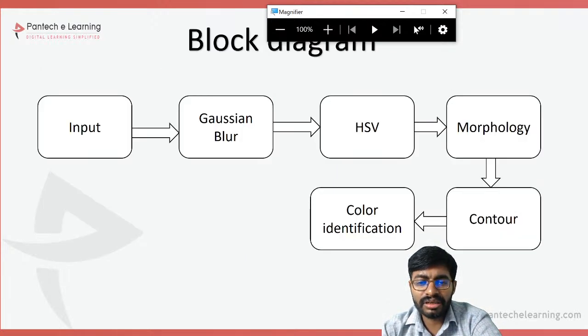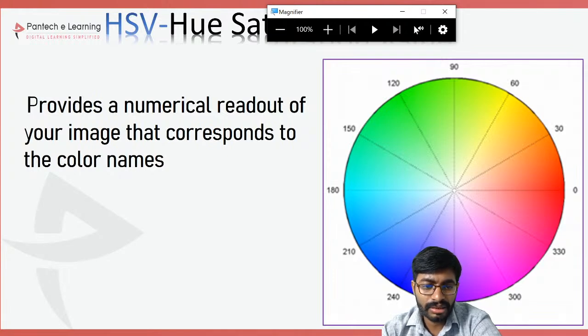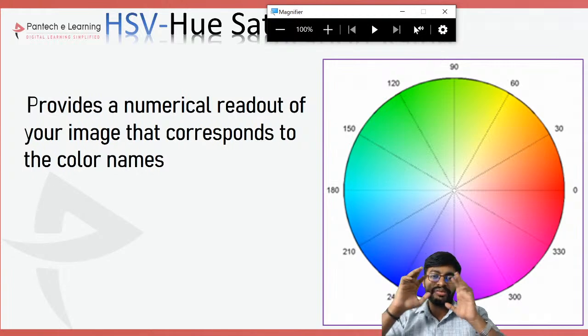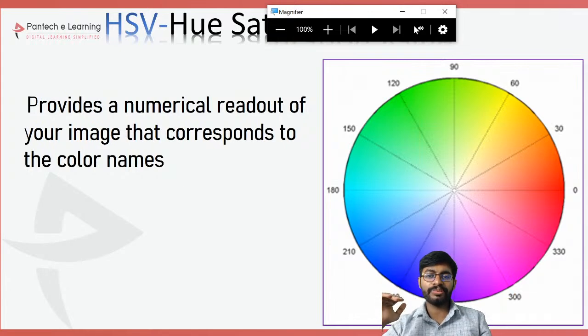From that, the hue saturation value always plays a major role. The hue saturation value is set as the numerical readout value from an image, as well as the range of color. That data is taken from RGB, because this combination can create a number of colors. Like we say in painting, we have a 12 color kit, 6 color kit, 24 color kit, but each and every color has slight changes and the names also change. All of them come from these three colors only. Maybe one or two drops of red are added, or one or two drops of blue, or one or two drops of green. That saturation value is applied over here. Hue means the particular hue. Saturation means which level we are going to be satisfied for that color. That process is what is taken.